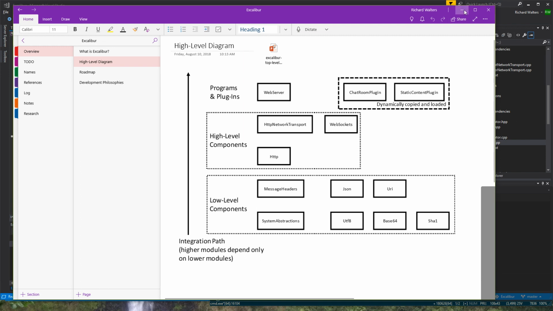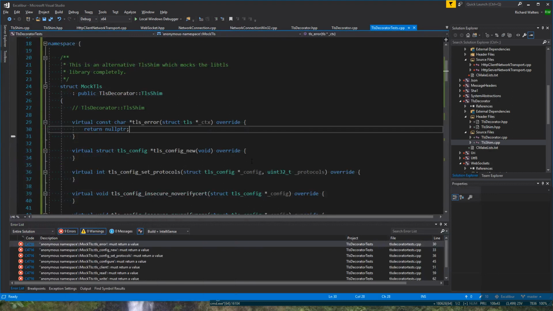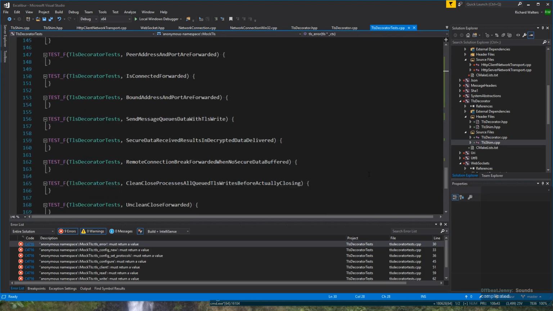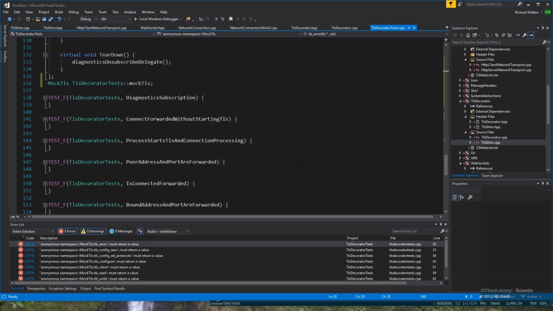So before I really finish my TLS decorator class, I'm making a bunch of tests that document and set up the expectations of the class. We'll see them fail, then we'll fix the class to meet the test requirements, and then see it pass, and that describes the whole process.